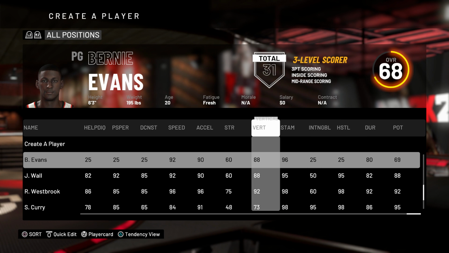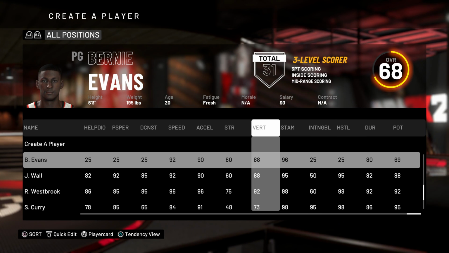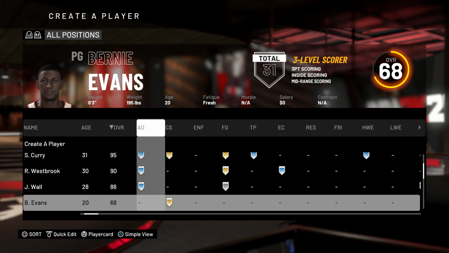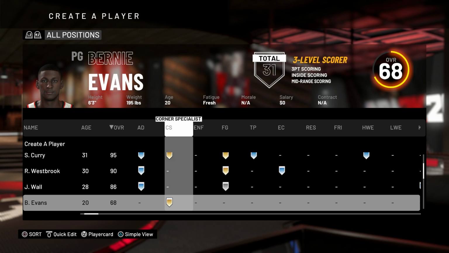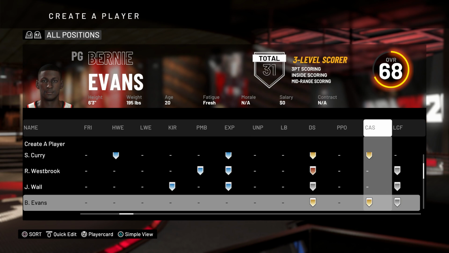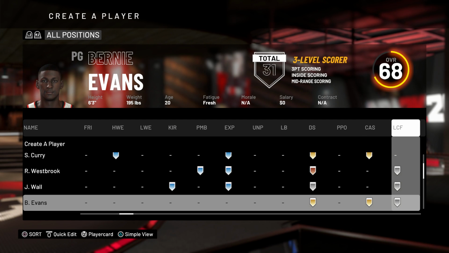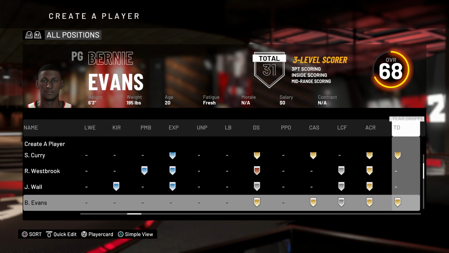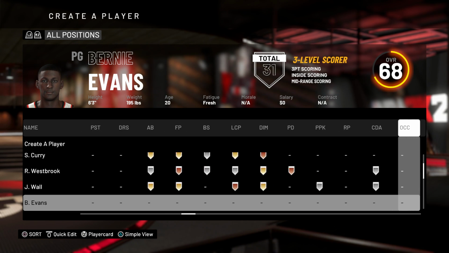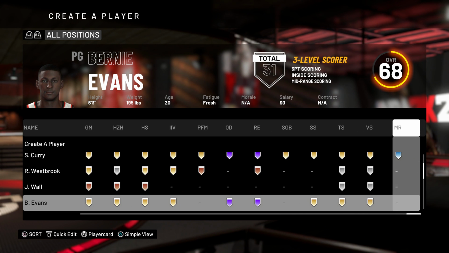And then what we've also done is we've added the badges from these players as well. So if we come over to badges here, any shooting badges we took from Stephen Curry. So difficult shots, all those three-point shots, catch and shoot, everything like that. And then any finishing badges we took from Russell Westbrook, and any athleticism badges we took from John Wall. And that ended up giving us 31 different badges, mostly coming from Stephen Curry's shooting.